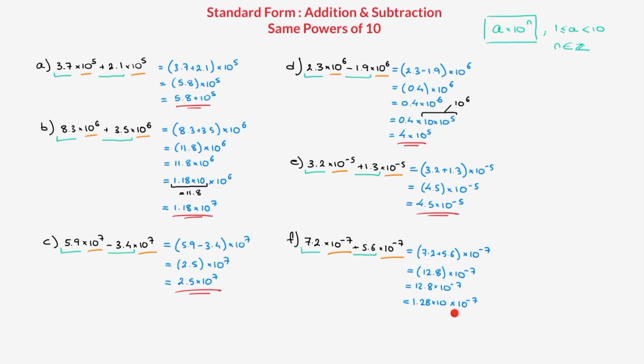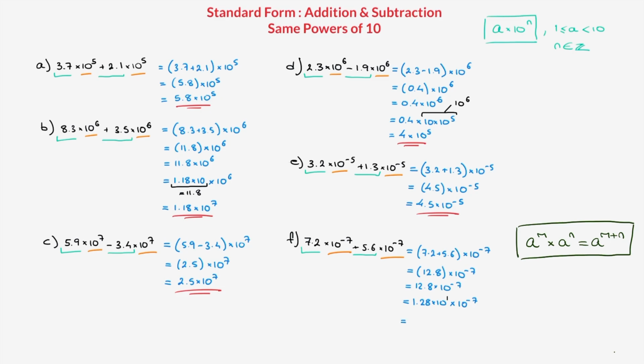And now we need to take care of this multiplication, 10 times 10 to the power of negative 7. Well, remember, when we write 10 this way, although we don't write a power, there is one. In fact, when we write 10, that means 10 to the power of 1. Furthermore, when we multiply two powers of the same number, the result is obtained by adding the powers together. In other words, 10 to the power of 1 times 10 to the power of negative 7 will equal 10 to the power of 1 plus negative 7. And 1 plus negative 7, well, that's negative 6.